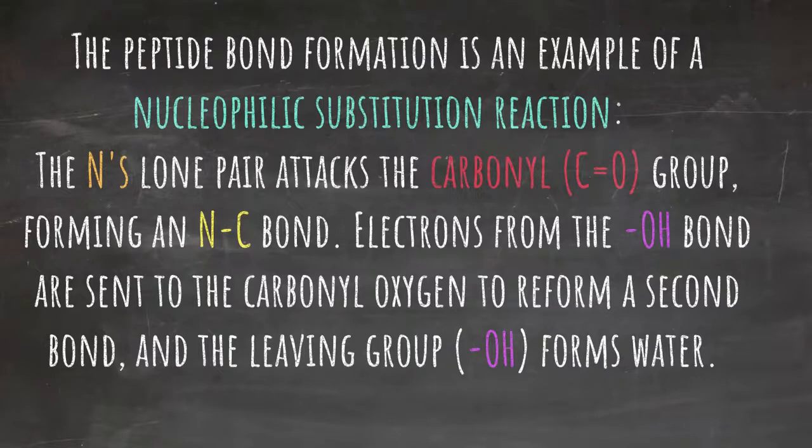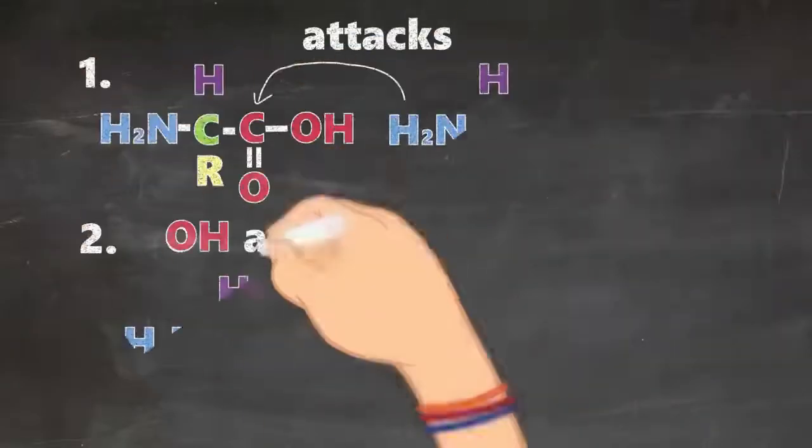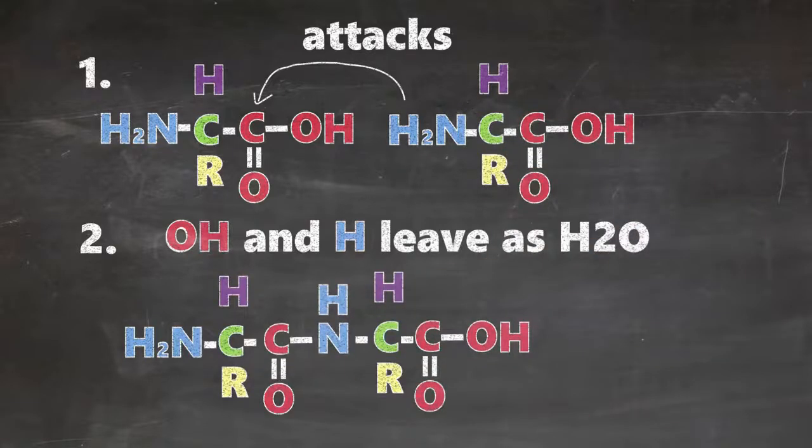Nucleophilic substitution reactions are very important to learn for the MCAT, so I'm going to identify the carbonyl group as an electrophile and the nitrogen as a nucleophile, and this will be talked about in more detail in a future video. So here's just a picture of the reaction summary. As you can see, the nitrogen from the amino group performs a nucleophilic attack on the carbon of the carboxyl group. So this forms an amide group, which is carbon attached to nitrogen, and the carbon is also bonded to an oxygen atom. The OH and hydrogen both leave together as water, or H2O.